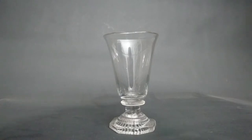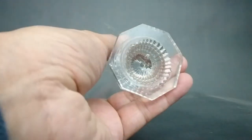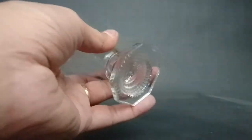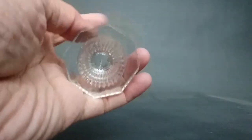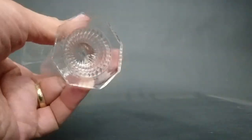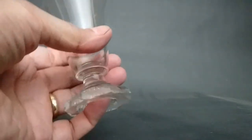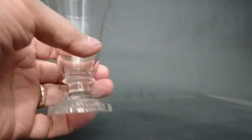So this one is a bit of an odd one out in my collection. It's got somewhere the lemon squeezer pressed in base here. Yeah, it's not usual. This really fine ribbing is not usual. It does feel like it's got a bit of age.